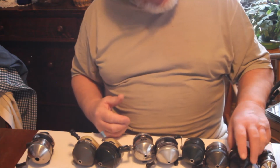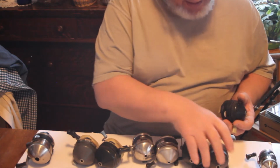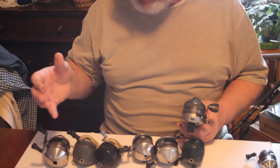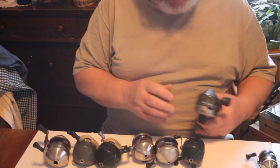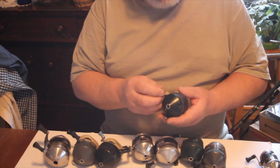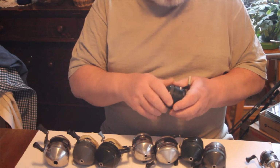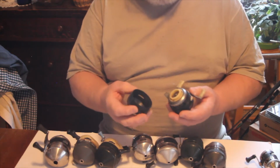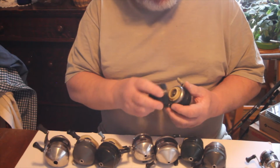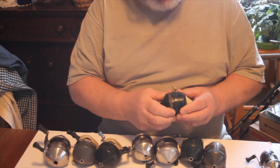But to begin with, they have everything from the Zebco 202, it doesn't show up well on that, but maybe it will on here. Zebco 202 all the way up here, like I said, up to the 733, a 404, a 33. But these 202s are about as simple a reel as could be made, and they were marketed as a child's reel for children because they were simple enough they wouldn't go wrong, and slightly different make to them than what the 33s and such were, but they aren't quite as complicated when you begin to take them apart and service them.